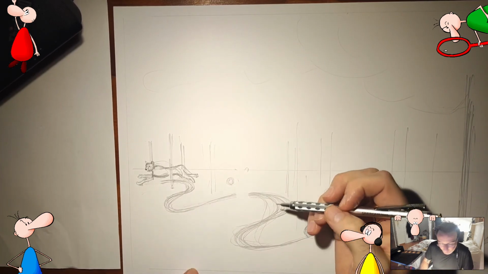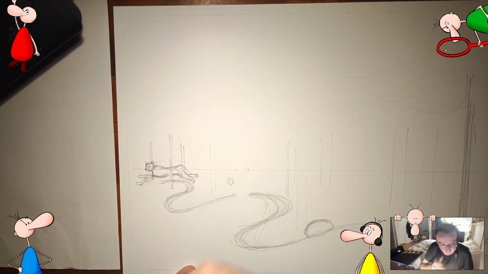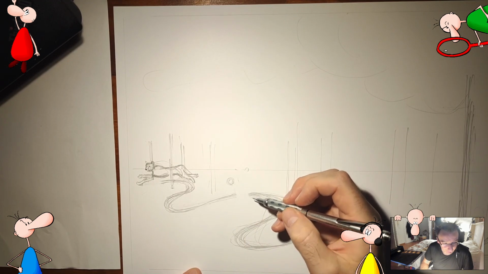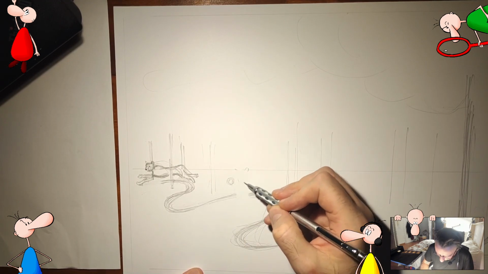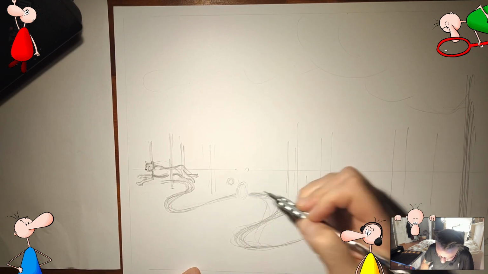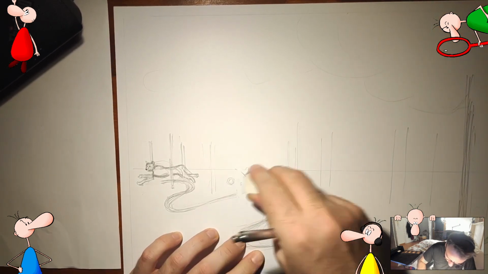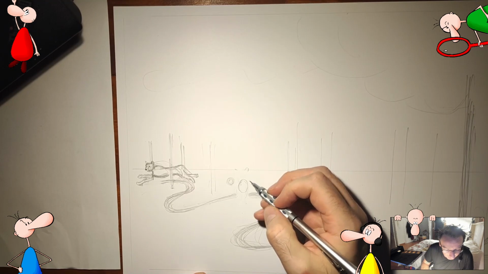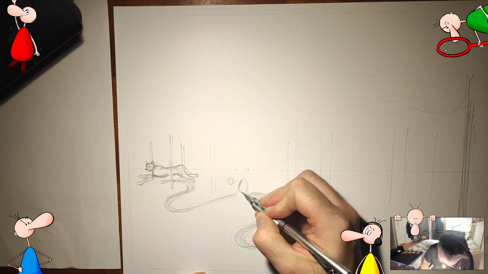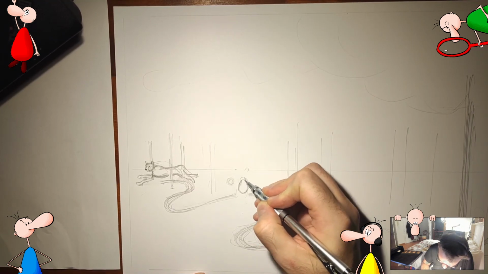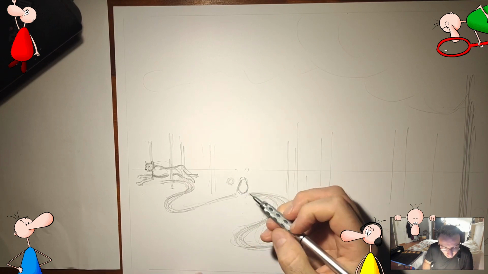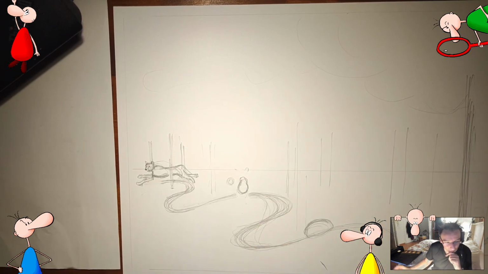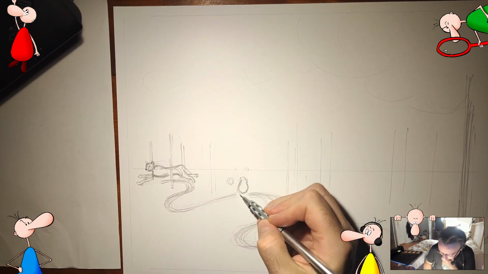So let's do something like it needs to be above the path. Let's see, what do the paws of a rabbit look like? They're pretty short.